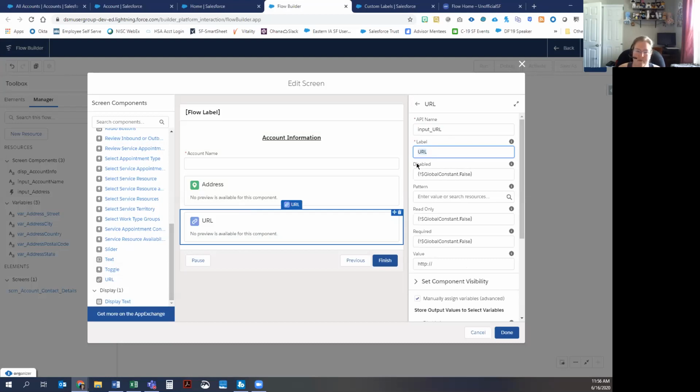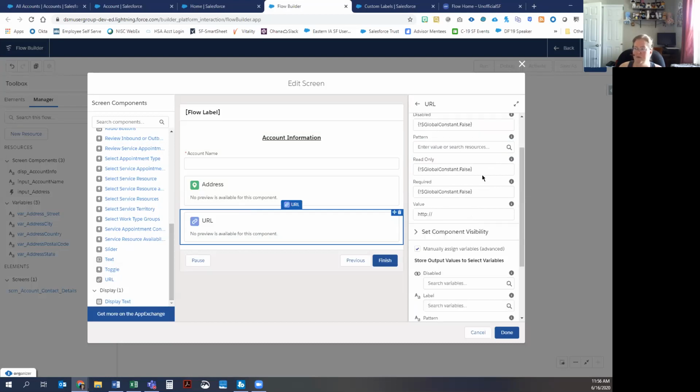URL, not necessarily everybody knows what that means, so we're going to call this website. Everybody knows what a website means. Disabled global constant false means we want this to show on the page. Basically, if you wanted to put this in as something they could not change, you could enable this to true and it would display. Same thing with read only. We can also make it required, which we're going to leave as not required, which is totally fine.